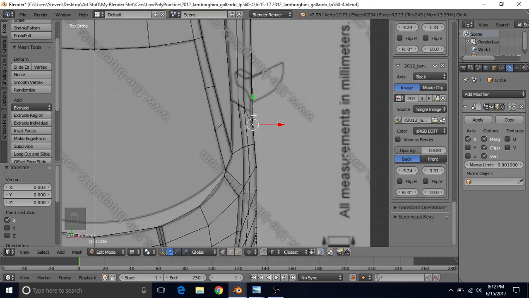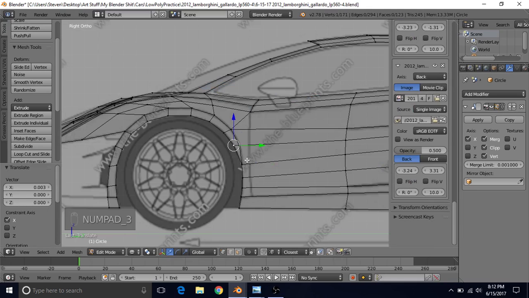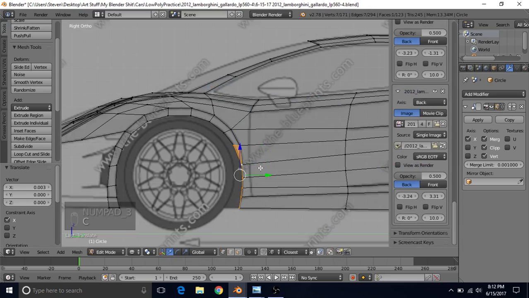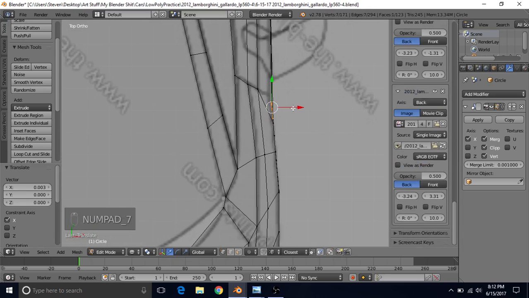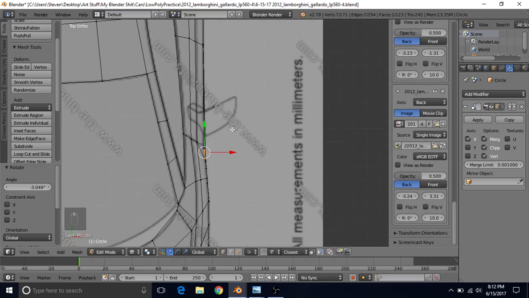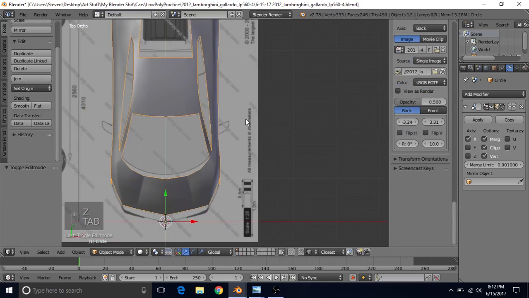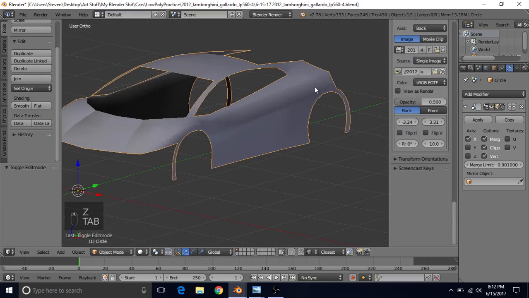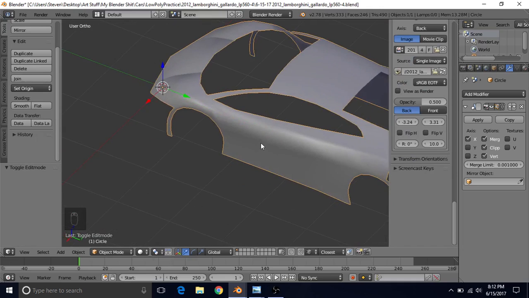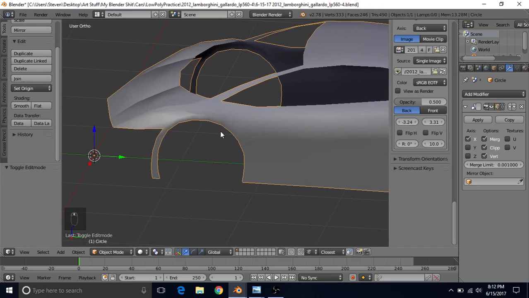That's looking pretty good. I'm going to make a small adjustment to these ones that are closer, so like these, maybe. We're going to pull these in a little more and rotate a little. So that is good right there. You can't really notice too much of a difference, but it's more accurate like this.